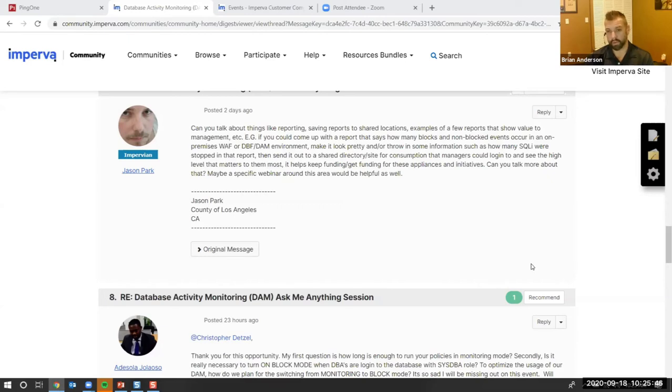But you do want to find nefarious things. You do want to find stuff that deviates from the norm, and you also want to prevent or detect things that should not be happening. So dropping a table on a production box might be an example of something that you'd want to block, but reporting on things that should not be happening is really how you show value in database activity monitoring.